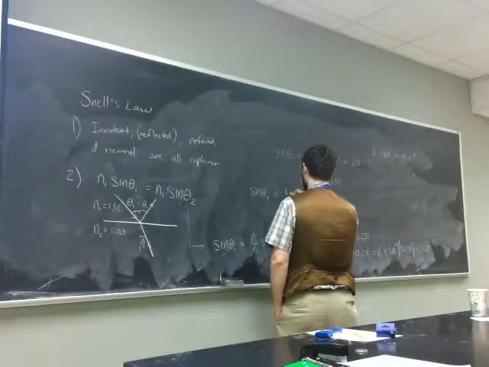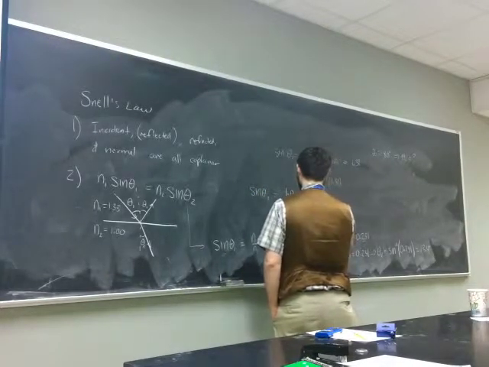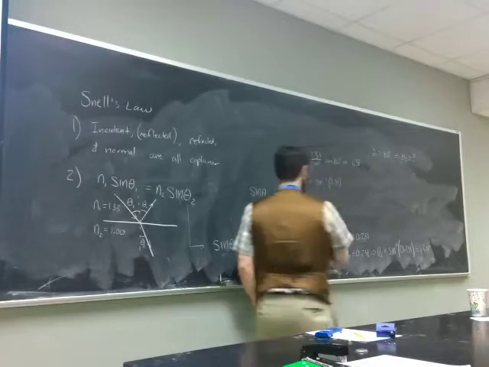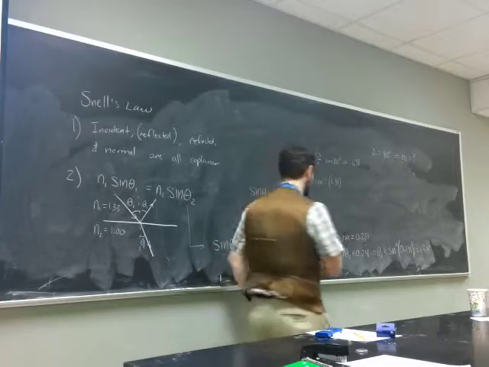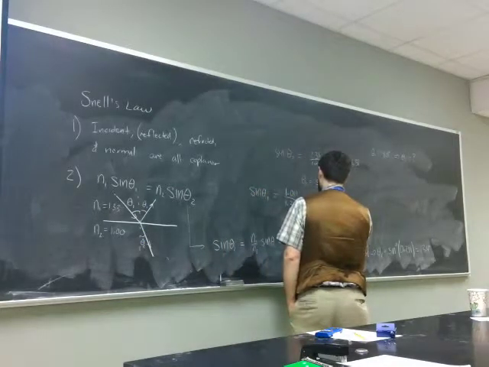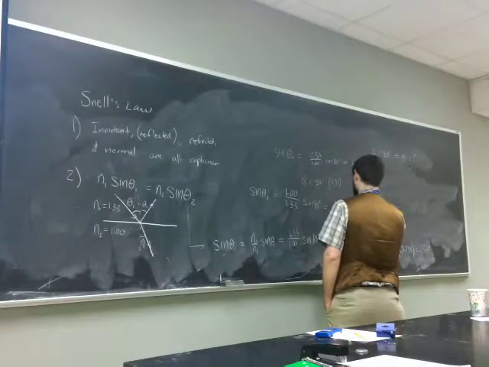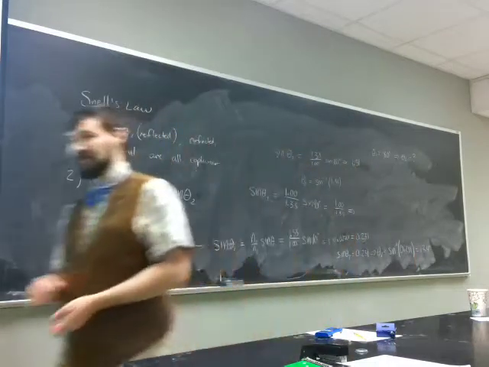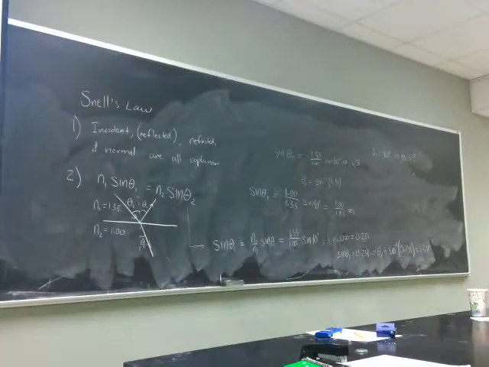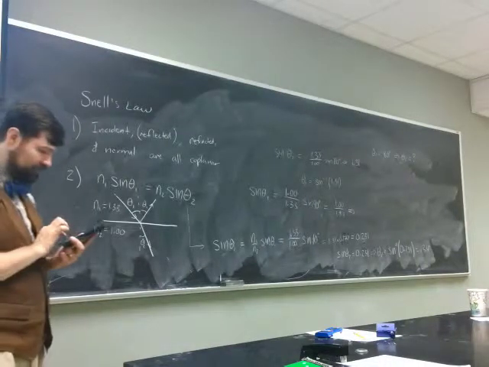And now instead of being 1.33 over 1.00, it becomes 1.00 over 1.33 because we're solving for the other angle now. And you use sine of 90 degrees. All right, so this ends up looking like whatever 1 over 1.33 is. And when you plug that into your calculator, you get the maximum angle that will give you refraction. It tells you beyond this angle, no refraction occurs.